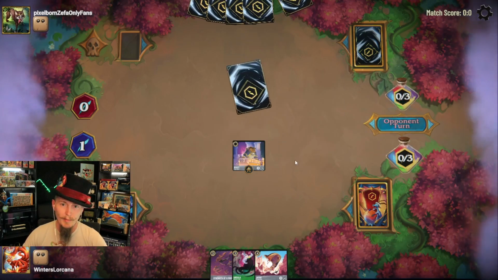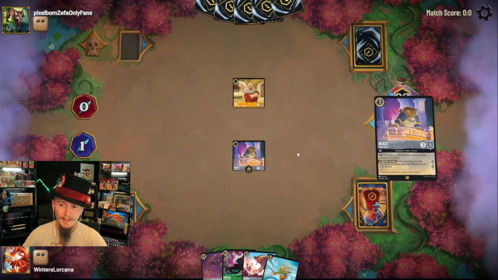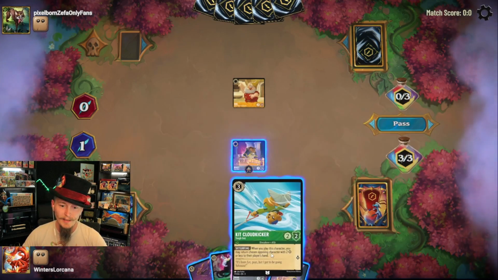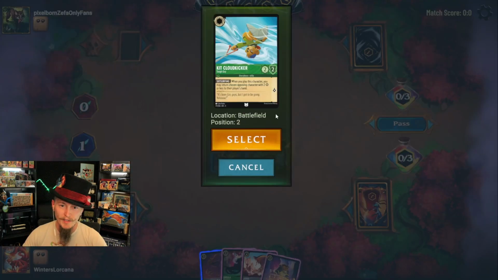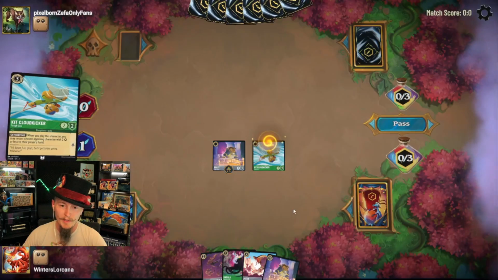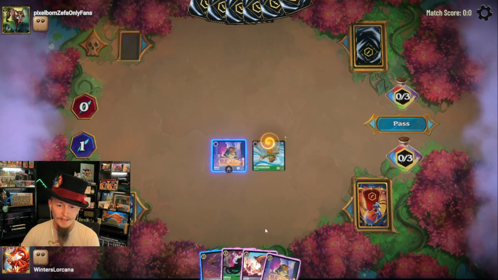Ooh, ketchup and mustard. Okay. Ketchup and mustard is interesting. I think we're just bouncing Doc. It's just pure value at this point. Still can't quest with Beast. It's just not safe.